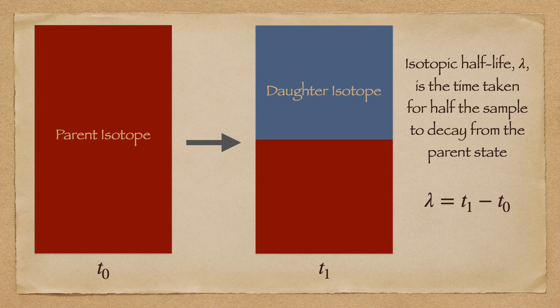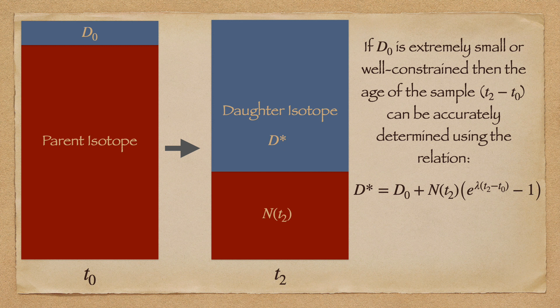To simplify our terminology a little, we describe the initial isotope as the parent isotope and the target isotope that it is decaying into as the daughter isotope. For a sample of a given isotope, the time it takes for half the atoms in that sample to decay into the daughter isotope is known as the isotopic half-life. Because it is critically important for nuclear physicists to understand what is occurring during a nuclear reaction, a significant amount of effort has been dedicated to accurately determining the half-lives of a wide range of isotopes. Given an accurate value for the half-life of the parent isotope and an accurate value for the relative abundance of the daughter isotope in the initial configuration, we can deduce the age of a given sample from its current state, under the assumption that the sample has not undergone any corruption in the meantime.